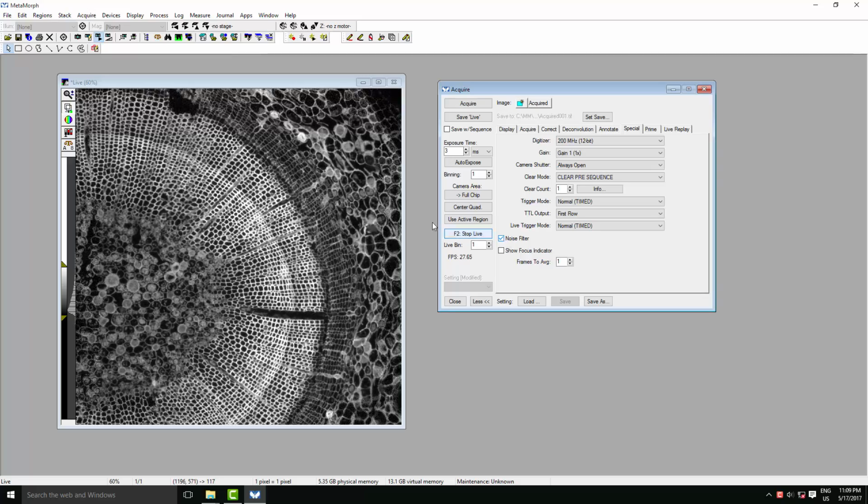Here we see a 1024 by 1024 region in the center of the field of view has activated PrimeEnhance. Comparing it to the edge and comparing it to before we turned it on, you can see a nice increase in both the contrast and the signal to noise. We have a nicer background with less of the random variation that we saw before.